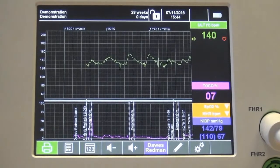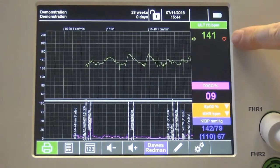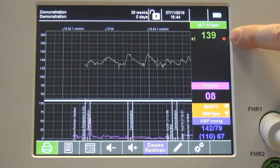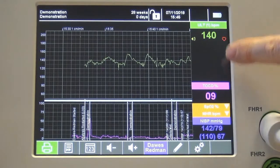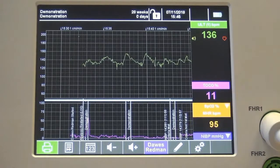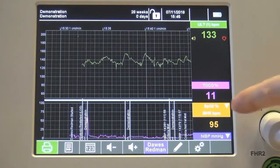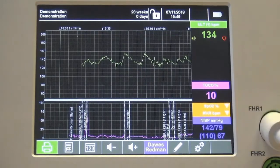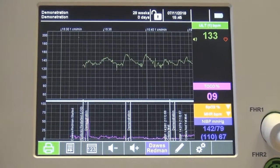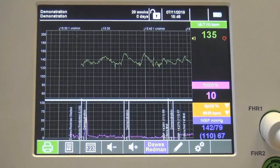Enter the trace screen by clicking the function button. Along the right side of the screen, you will see the heart rate value. If twins or triplets are being monitored, you will see their individual color-coded heart rates. The contractions value can also be seen. Press the drop-downs to view the SPO2, maternal heart rate, and the latest blood pressure reading. Note that you cannot view the SPO2 and the maternal heart rate at the same time in trace view — switch back to the numbers view for this.